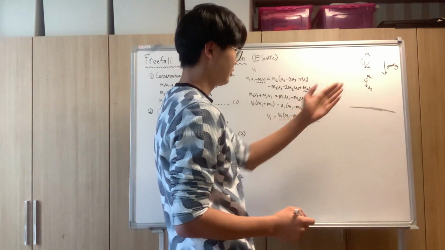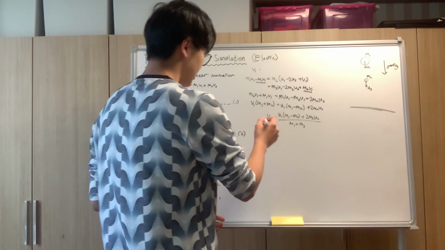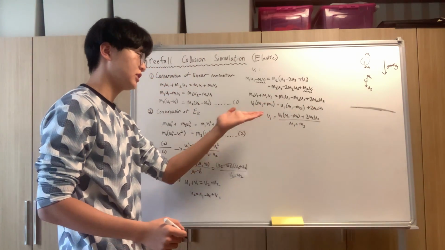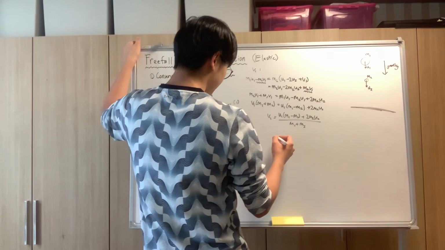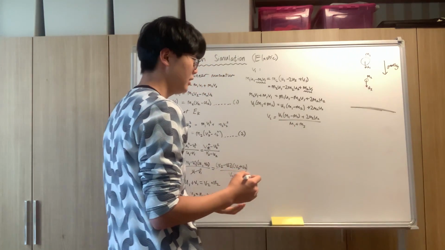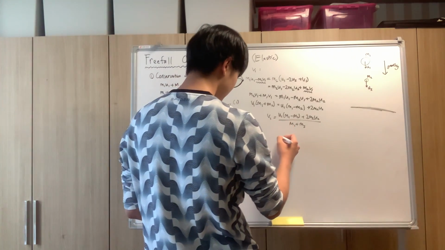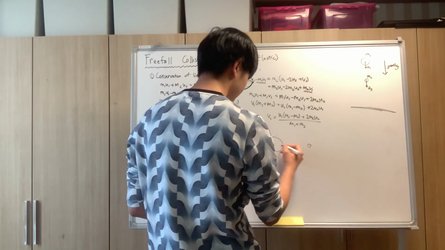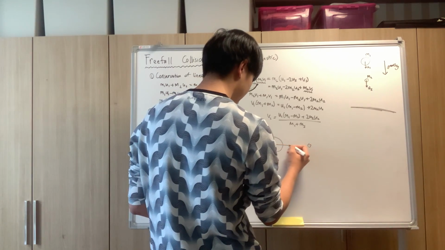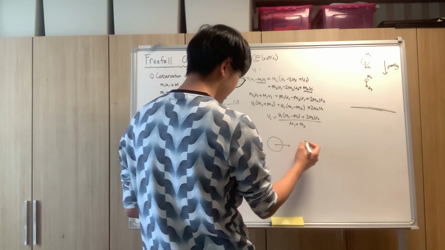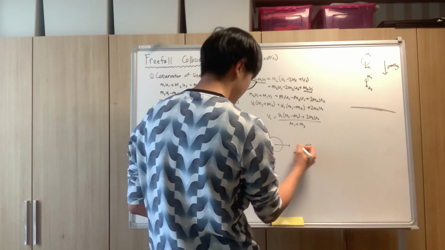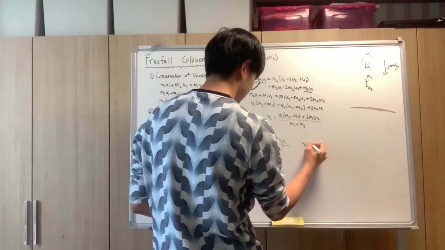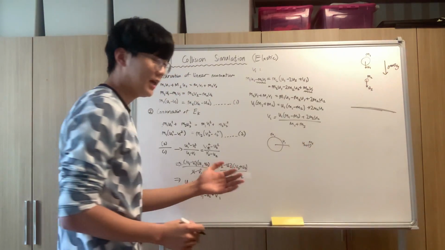Now let's look at this over here to validate whether this expression is correct. We're going to have to postulate an environment. Let's say we have a big ball here and a small ball here. The big ball has a greater velocity than the small ball. This is m1, this is u1, this is u2, this is m2. What would happen after the collision?